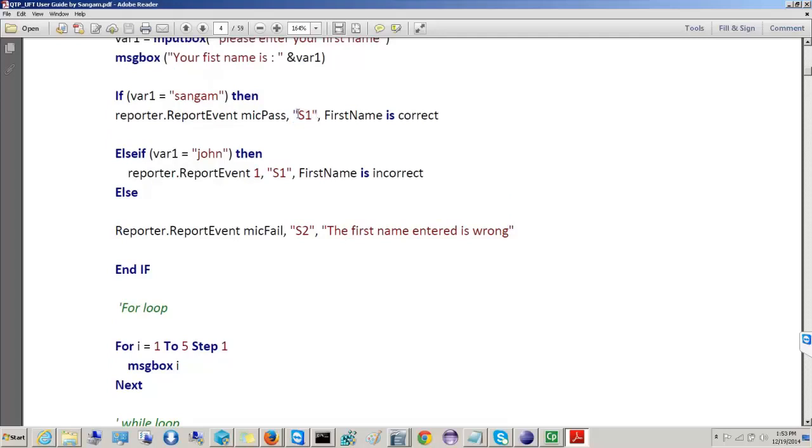Step 1, your test cases have some steps, right? Step 1, step 2. This is just to indicate that step 1 is passed. That's it. This is just a string. You can put anything over here. This is important. Make pass or 1. 1 means fail. 0 means pass. So either make fail or 1 means fail. If you want to pass it, you can put 0. 0 for pass, 1 for fail.